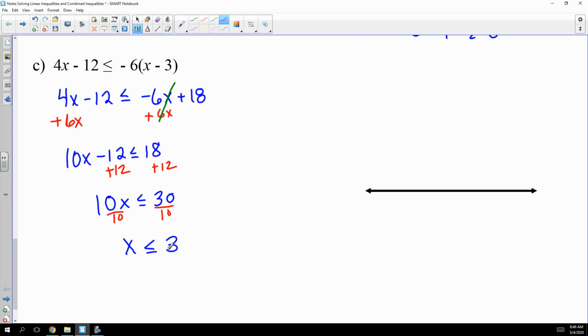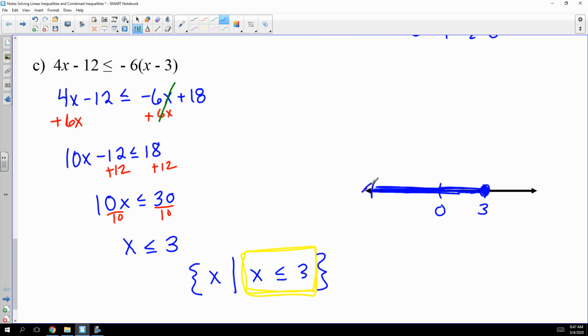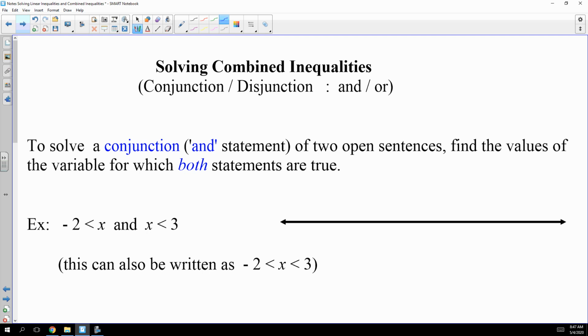So in set builder notation, it would look like the set of all x such that x is less than or equal to 3. If you're working in the program, in general, all you might have to fill in is this inequality in the box. It may already be set up in the program for you to type in x is less than or equal to 3. So here's 0, 3. Since it's or equal to, it can be 3, which means 3 is included in the solution. And everything then also less than 3 is to the left of 3. Got it? All right, next thing we're going to talk about is solving combined inequalities, conjunctions and disjunctions.